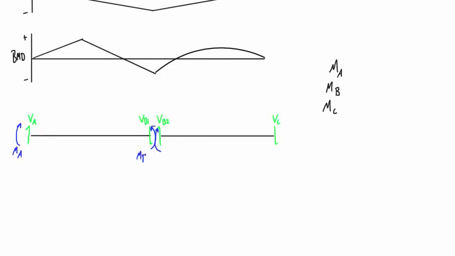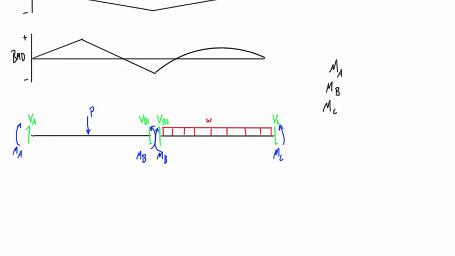Once you determine MA, MB, and MC, then what we do is we draw each span with a virtual cut just before each support. Once we label on MA, MB, and MC, which are the actual moments right at those cuts, then we can label on VA, the shear at A, the shear on the left-hand side of B, the shear on the right-hand side of B, and then the shear at C. Another thing you have to do is draw on the applied loads. Now you can just use these as free body diagrams to solve for the shears at each end, because you can do sum of moments about one point, and then do the sum of vertical forces.